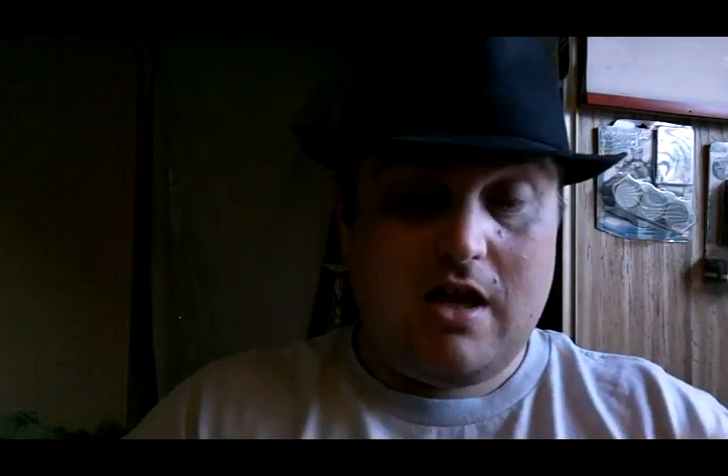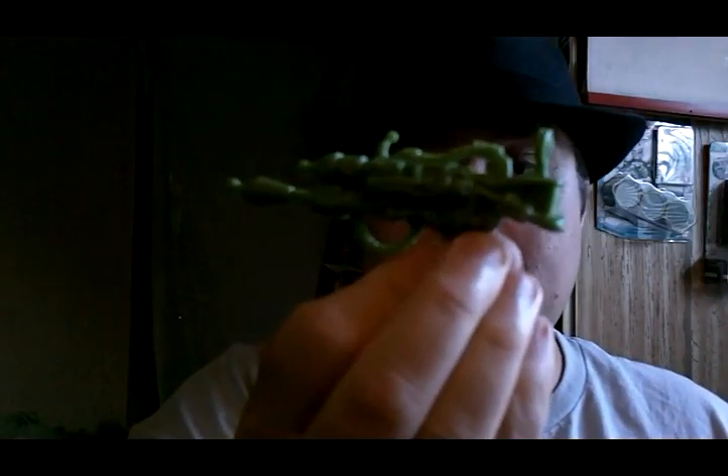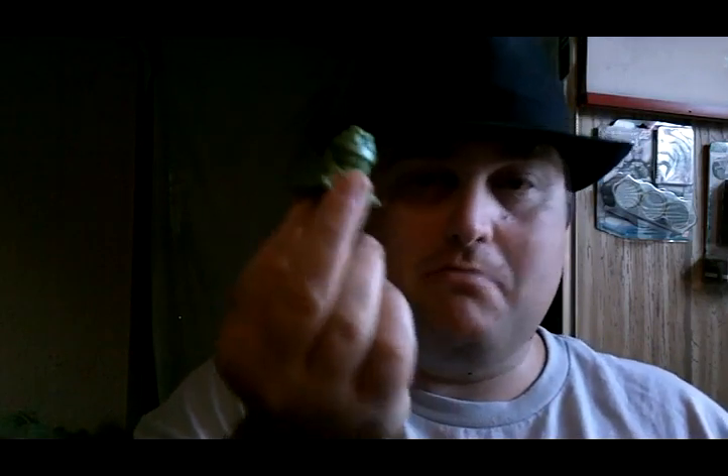A lot of toys in that time came out with gimmicks, and that was Earthworm Jim's. As you can see, he even has a little bandage right there on the side of his head. His accessories are just like the original but with molded battle damage, which is actually really good detail. It's basically the same gun, just with a little battle damage — same with his bigger gun, molded in battle damage. Snot also has battle damage and an evil grin, which I like. What I would like to see done is maybe some red in the muscle area to give a little bit more detail, but it was really just molded plastic put in with the toy.